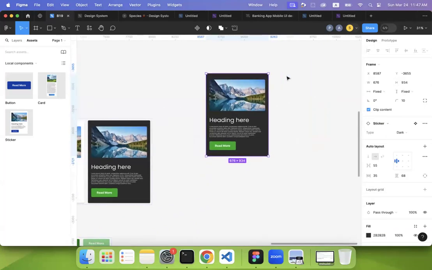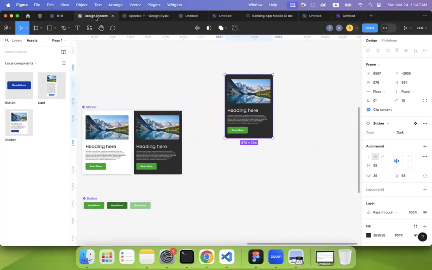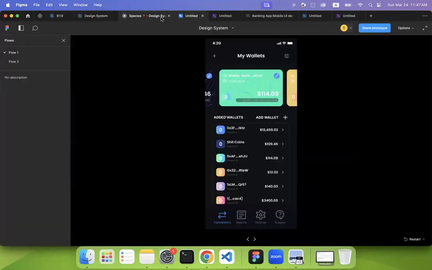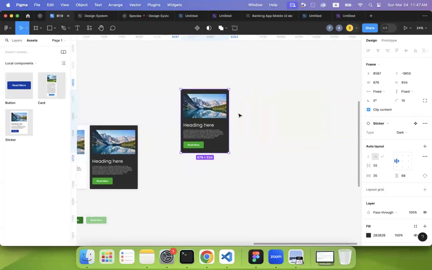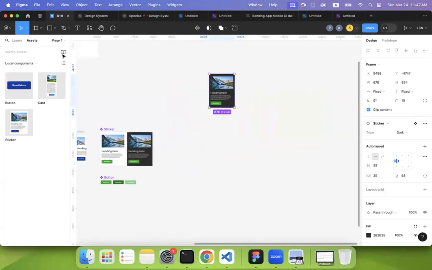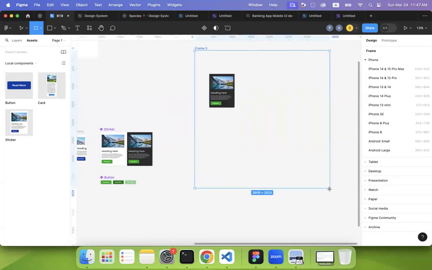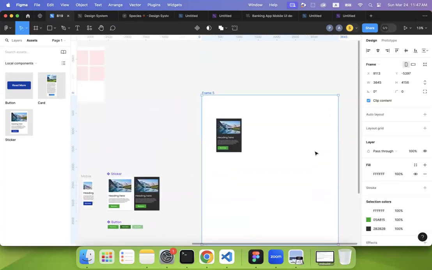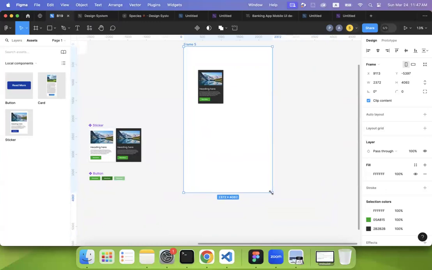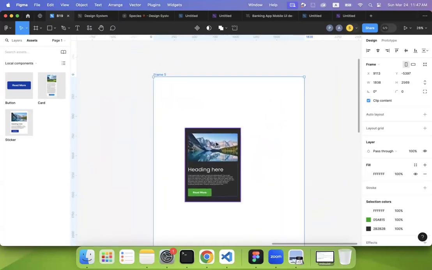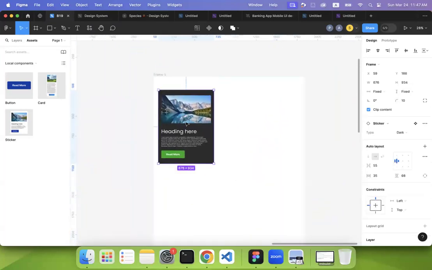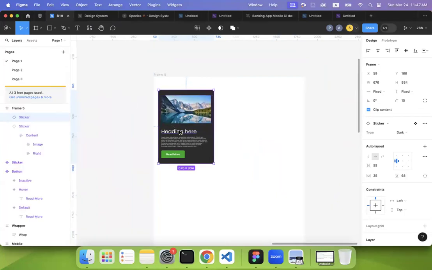Okay, now let's create a scrollable layout like we have right here. In order to do that, we need to have a frame. The first one, I'm going to create a custom size frame so you can easily see what is happening. Okay, now we have this particular sticker here, and then I will paste another one by using Control D. We have a number of similar items.